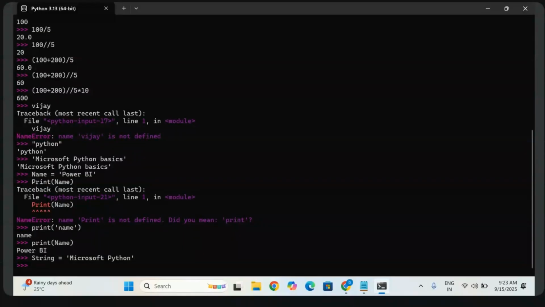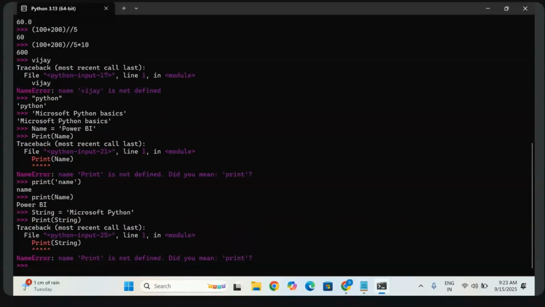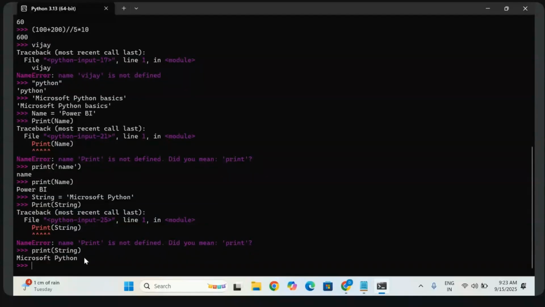For example, if I want to get the output, how do I do it? I'm giving print. I just use the string, whatever variable you have given here, you just give it. Just close the braces, hit enter. Are you getting it? No. Why are you not getting it? Your logic is fine, but the problem is that this is case sensitive. Don't give capital P, give small p. Now hit enter, you will get the output like this. This is the very basic thing that you can do.